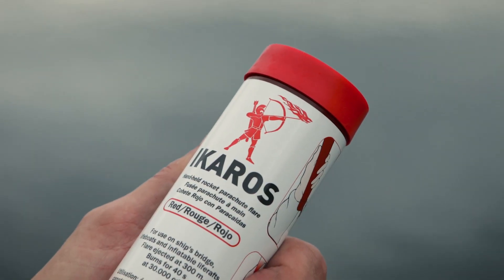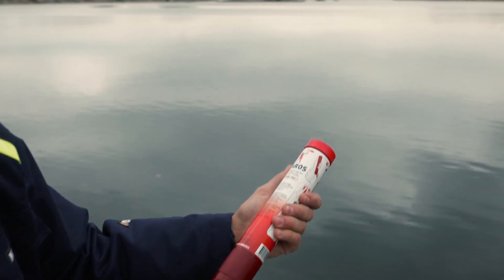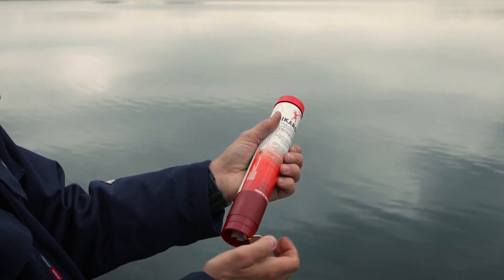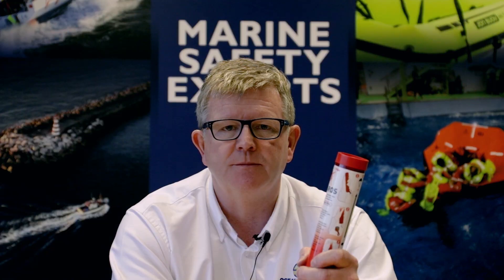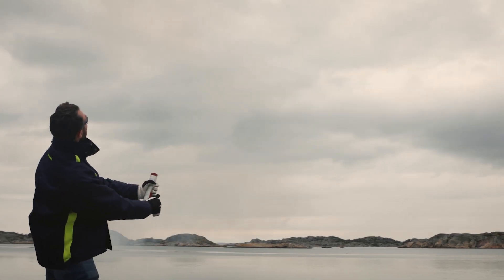To deploy this particular rocket, pull the plastic tab on the side — a mechanism will fall out of the bottom. In this particular piece of pyrotechnic you hit the mechanism from the bottom and the projectile comes out of the top. The plastic cap on the top stays in place until it fires and then just fires off. Be aware there is quite a kick from a rocket flare; you need to make sure you hold it securely, otherwise the risk is it'll slip through your hands.